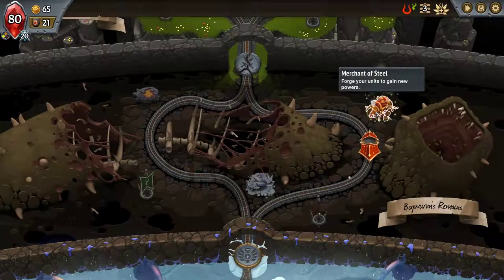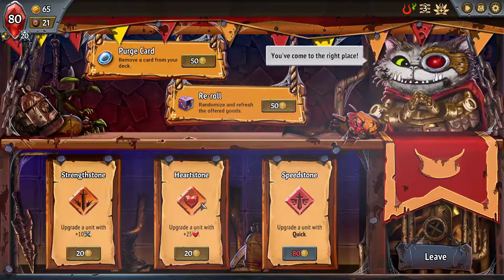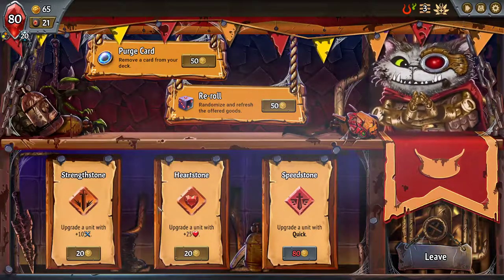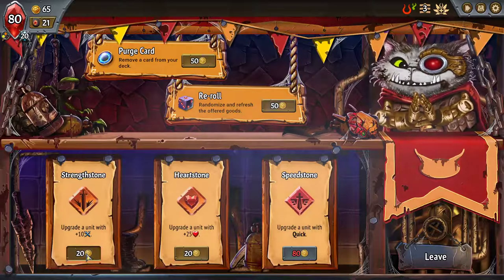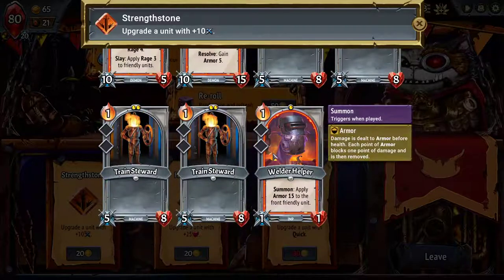I think it just muddles our deck up too much. So, what kind of upgrades? We don't have a whole lot of money. Create a unit with +20 HP. Who can we give this to? Probably our Branded Warrior or the Imp.